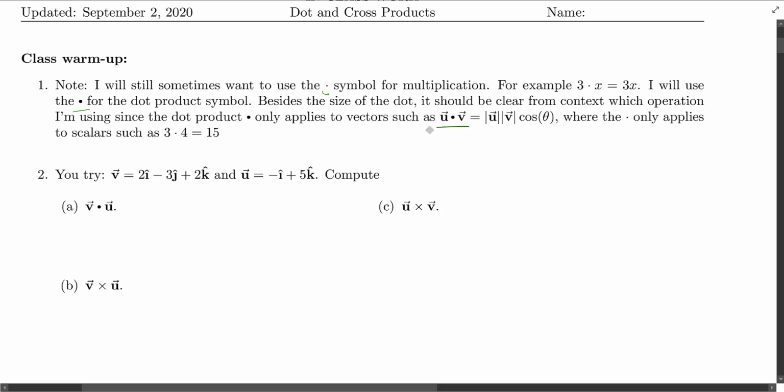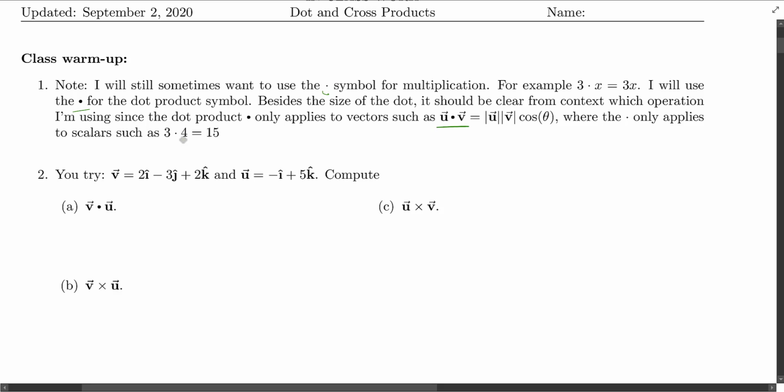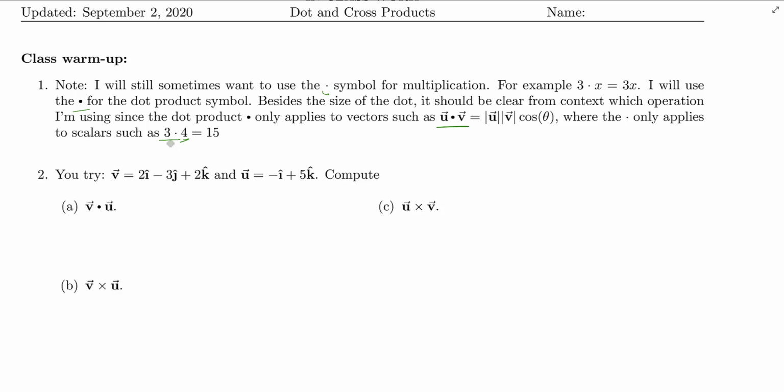If I've got two vectors, then the operation between them needs to be a well-defined vector operation, and so I can't use the times sign, so it must mean a dot product. And likewise, it makes no sense if I've got two scalars to talk about the dot product between them if I'm considering them as scalars. So it should always be clear from context, but I will use a bolder dot to signify the dot product and continue to use the small dot to mean multiplication.